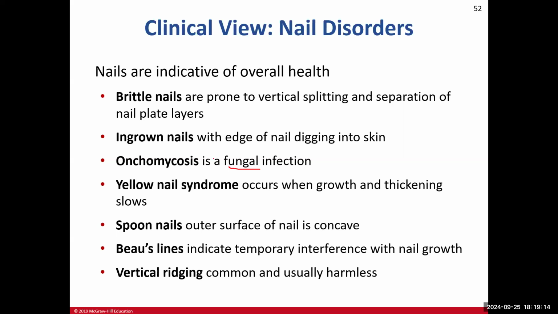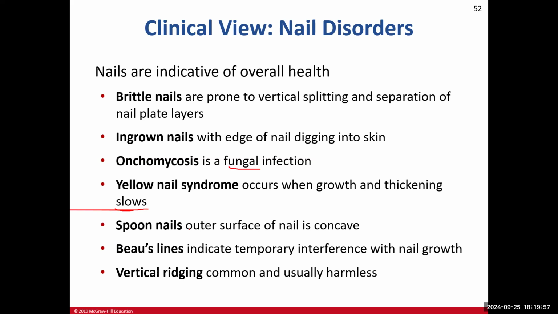All right, yellow nail syndrome, you will see this in the older population. And why? Because as I said before, as we get older, everything in our body starts to slow down. And so your nail growth will start to slow down, and that phenomenon will cause a yellowing of your nails. You can see that in your geriatric population, for those of you that are in patient care. Most everybody here is pretty young, so you really won't compare your nail color to a geriatric patient's nail color. You'll just see it more often in that population because of the slowing.